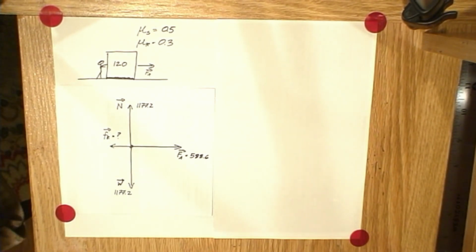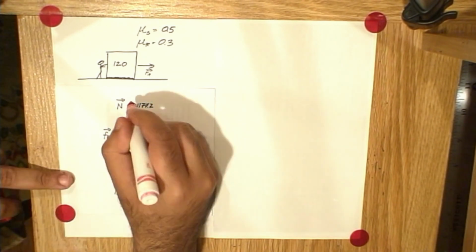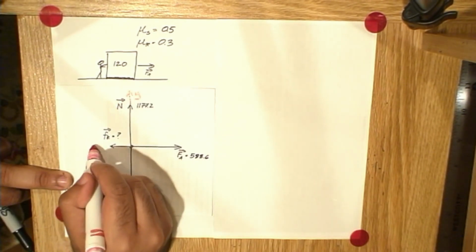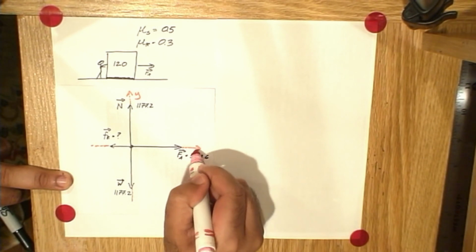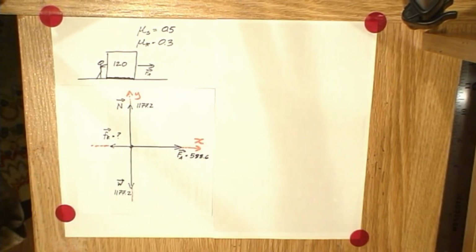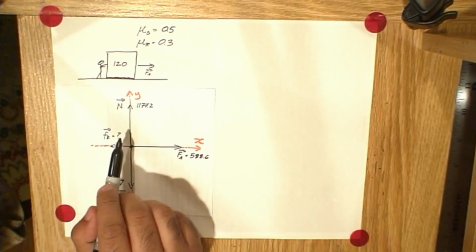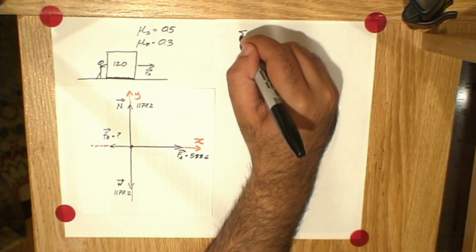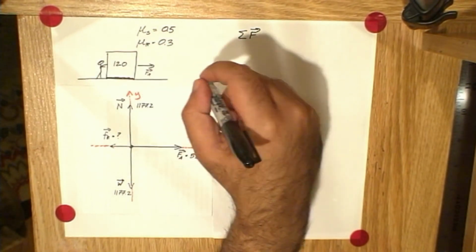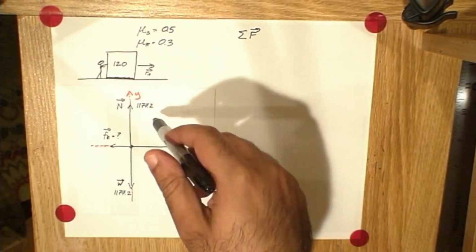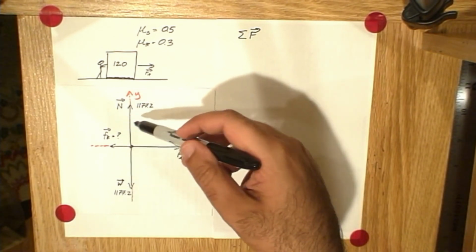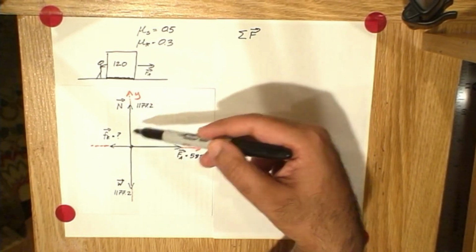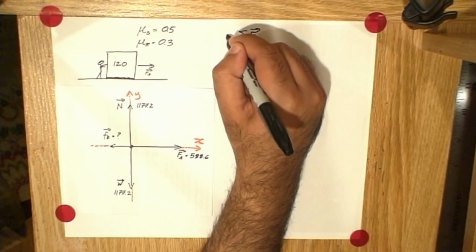So now, let us put a set of axes on this question. We use precisely the same axes as before. And now, let us solve for the kinetic friction. The total force occurring in the x direction, and we will only focus on the x direction, there's no point in solving the y direction, because there's still no acceleration in this y direction, nothing interesting is happening there, and we've already solved for the normal force which is needed for the friction. So we'll only focus on the x direction.